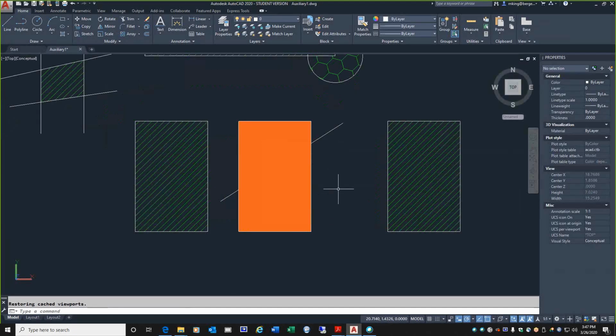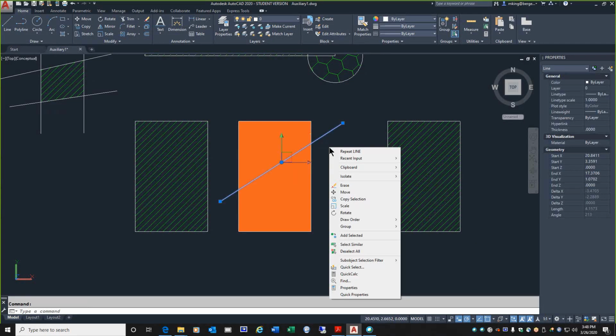Now, what happens when you hatch, it gets put into the background in one big long database, step by step, right? And the orange hatch, even though we added the line after, the database sees that line as being an older step than the orange, or the orange hatch is a younger step. So what we need to do is what's called draw order, and we need to put this line on top of the orange hatch. That's called draw order, and it's called bring to front or send to front. Now, how we do that is we select the line and we right click.